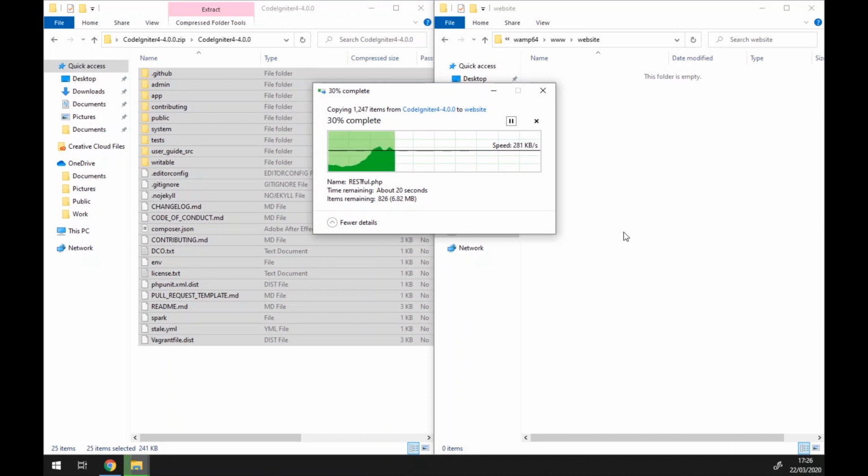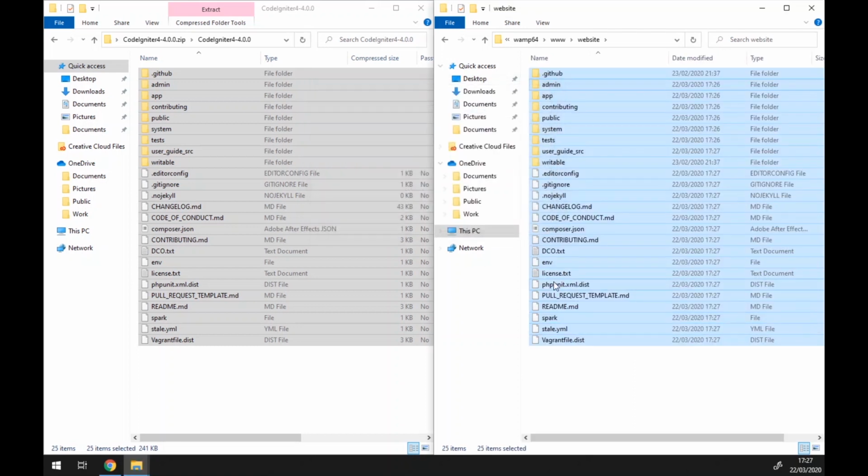This should only take a couple of seconds, and once extracted we've pretty much got our base application for Codeigniter. I'll show you what that looks like in our browser in a second once this is finished extracting. Okay, so that's it all done.